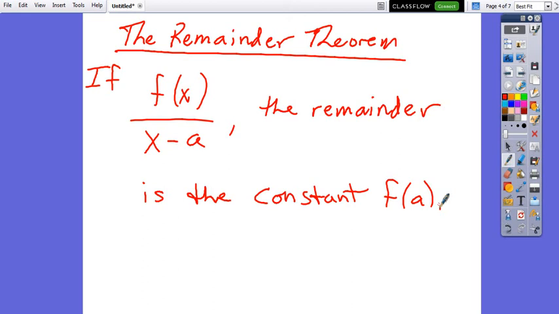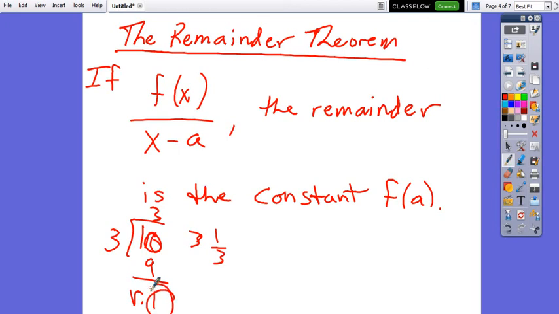Now, let's get our understanding of remainder squared away here. Don't write down what I'm about to write. If I do 10 divided by 3, we did this a minute ago, I end up with remainder 1. You remember when you did this a long time ago, you just had to write what the remainder was? They didn't always ask you to write out the final answer, 3 1/3. That's what we've been doing when we do long division. We get that remainder and then we include the divisor to make it the actual answer. But when it asks for the remainder, a lot of times it's just referring to whatever you end up with down here. So just understand that.